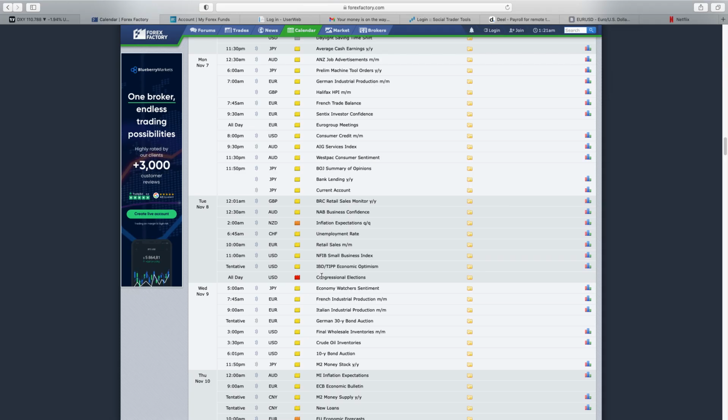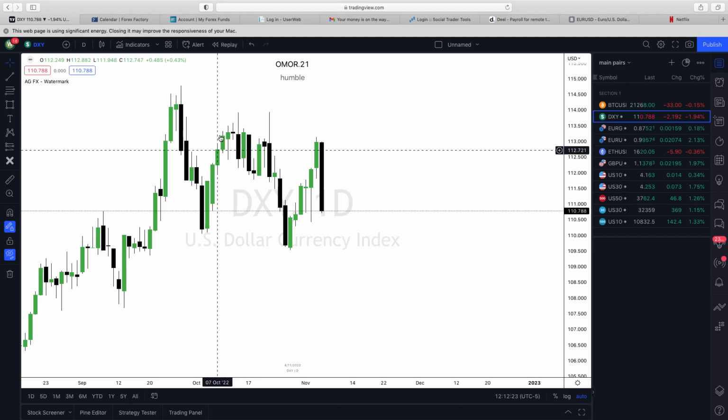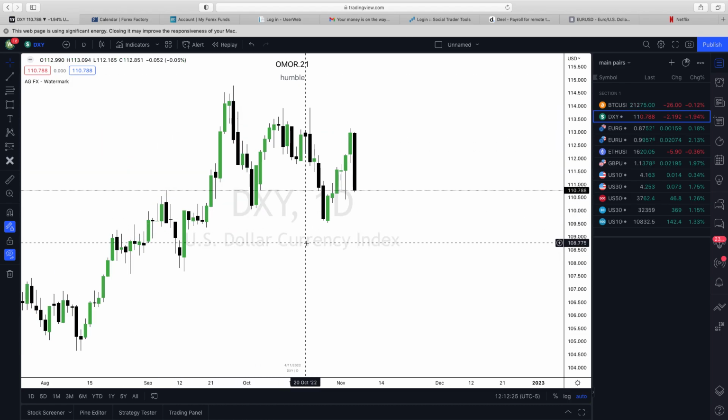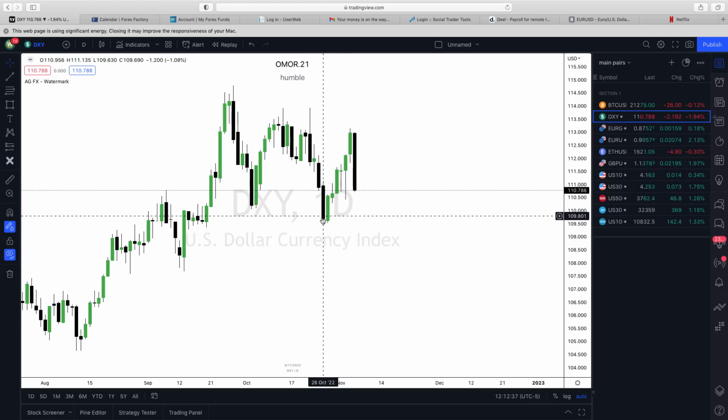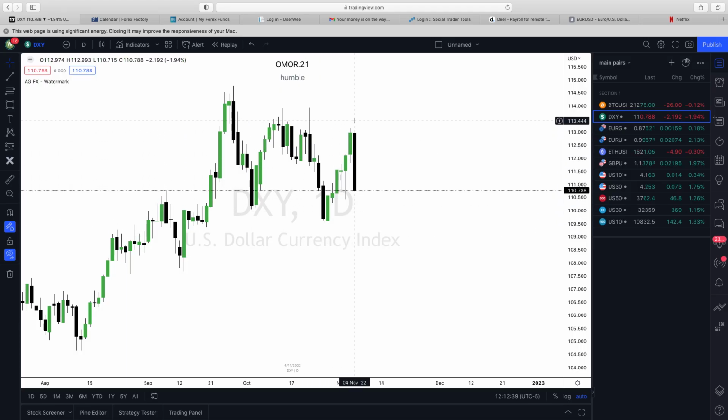Why? Because you guys need to understand there is a difference between a high probability setup and a high probability condition of the market, right? This is not a high probability condition in the market. Why? Because it's a consolidation, right? The moves, they reverse very quickly. You move to the top of the range and look at that reversal, right? You move to the bottom of the range and then we moved up, right?